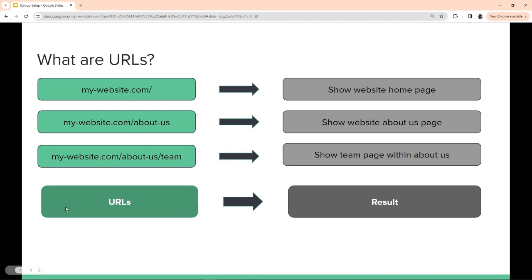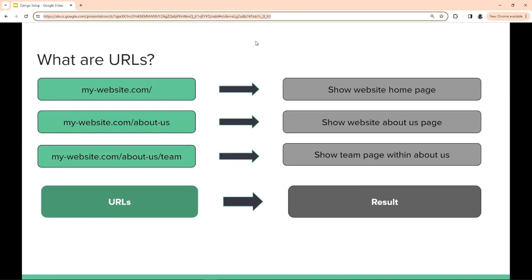So you put this as an input, and then a function would execute based on this input, which is essentially what you want to show your user, and then the result will be returned back to the user. A uniform resource locator, I'm getting tongue twisted here, but a URL, like I said, is essentially an address on the web. Every single resource that you see on the web has a URL. As you can see, this is a URL, quite a long one, but this is the resource that I'm using to share with you using Google Slides. And in Django, this URL maps to a function, so based on the mapping, it will return specific results based on the input.